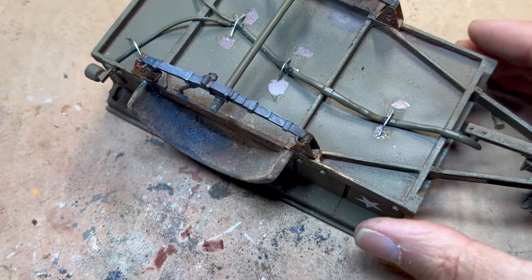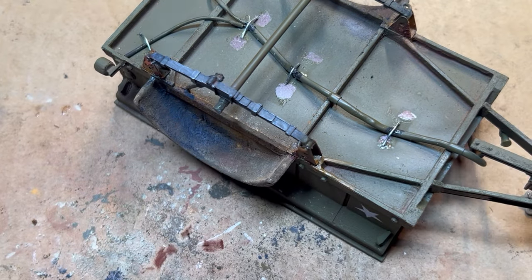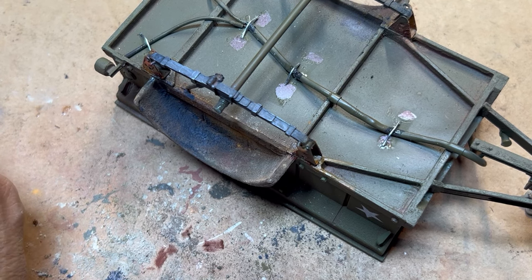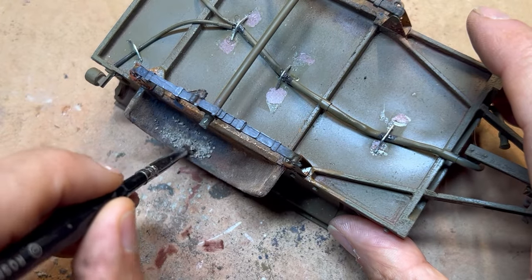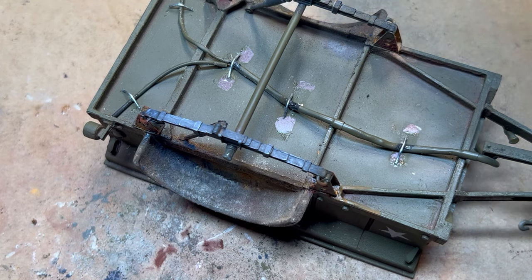So now, I think I may have got a little bit too much in through here, which is not a problem. Again, we can just take some more pigments and lighten that up a little bit. This is European earth that I'm using. Okay, so now I'm also going to take a little bit of powder.